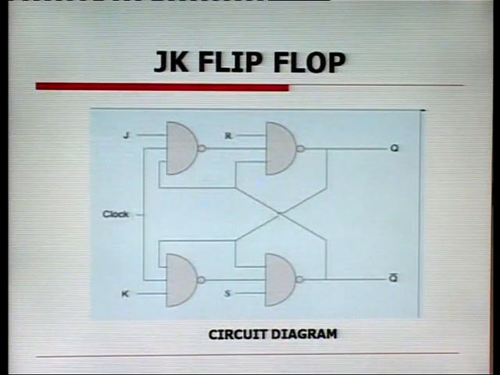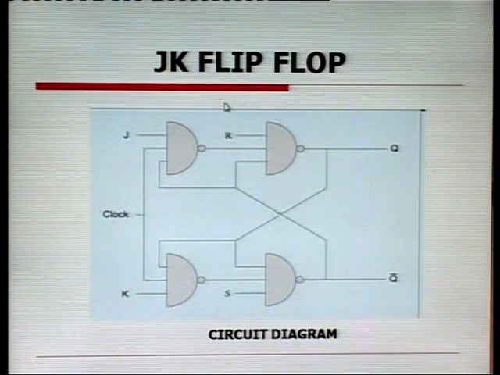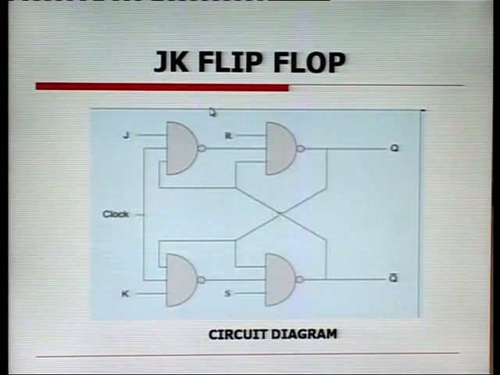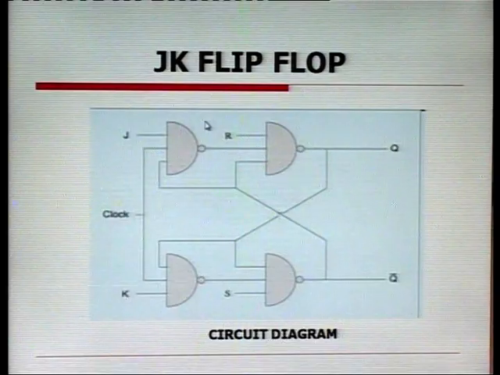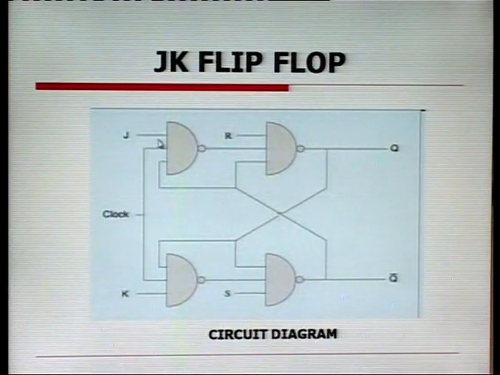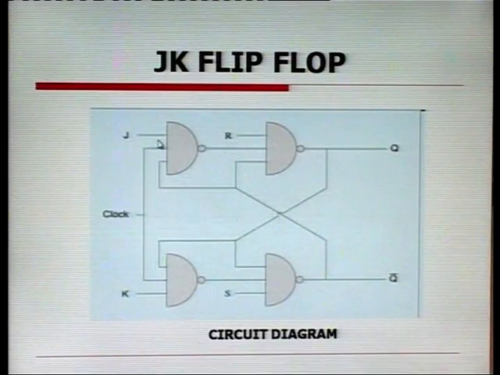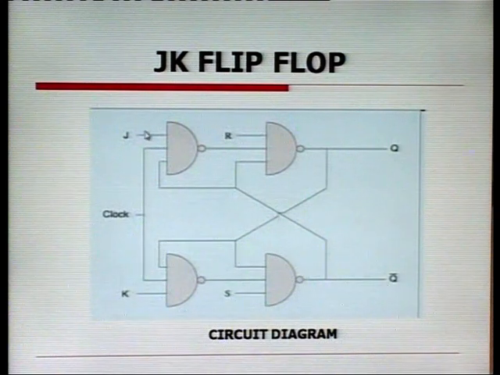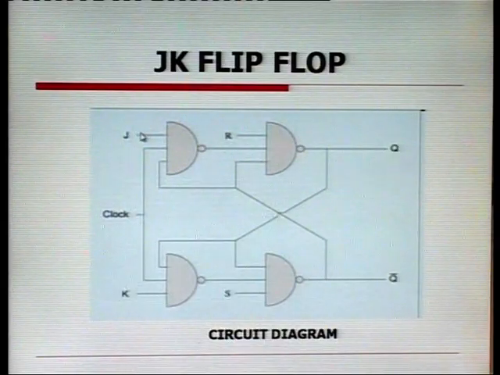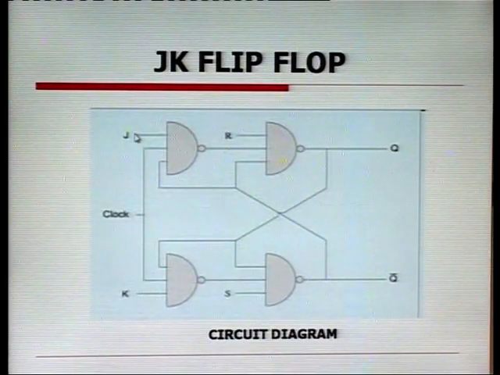So, the next very important flip flop is the JK flip flop. As we have seen previously, the RS flip flop has one forbidden state, where both inputs are 1 and the outputs do not remain the complement of each other. So, RS flip flop and D flip flop find their application mostly in shift registers where we want to store binary data. But in counter applications and timer applications, we need the JK flip flop.